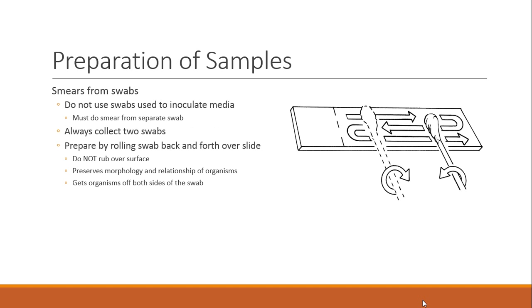All right. So when we get the sample, we've got to prepare our smear. For smears from swabs, you just want to roll the sample over the slide so you get contact with the whole swab over the slide. If you have to prepare a gram stain, you always want to get 2 swabs. If not, then you want to do the gram stain last. Here it has you sweep the swab over the entire surface of the slide, to the frosted edge where you would label. I don't like to do that unless my sample is very thick and viscous. If you smear it over the entire slide, you're going to be there all day looking through that gram stain. So you want to keep things small, a dime size ideally, in our target circle, so you're not searching the slide all day long.